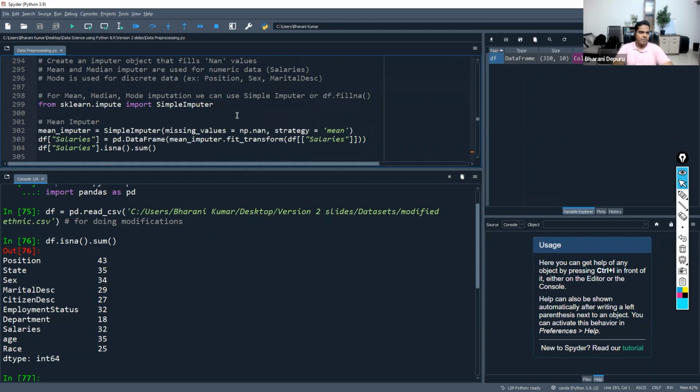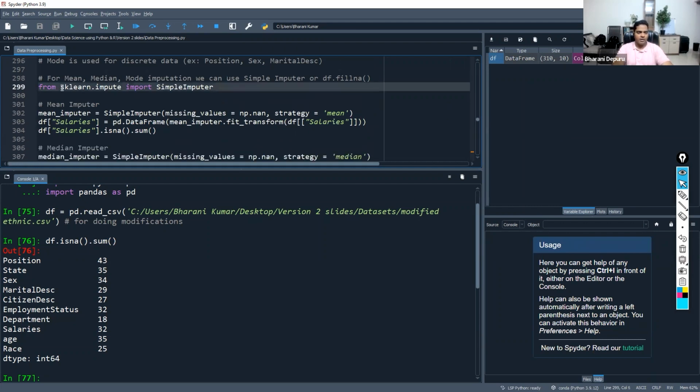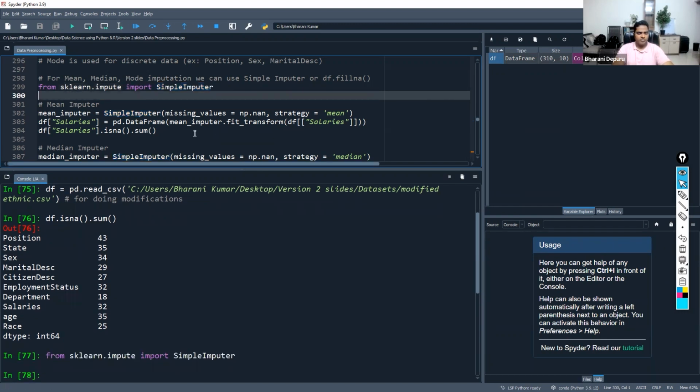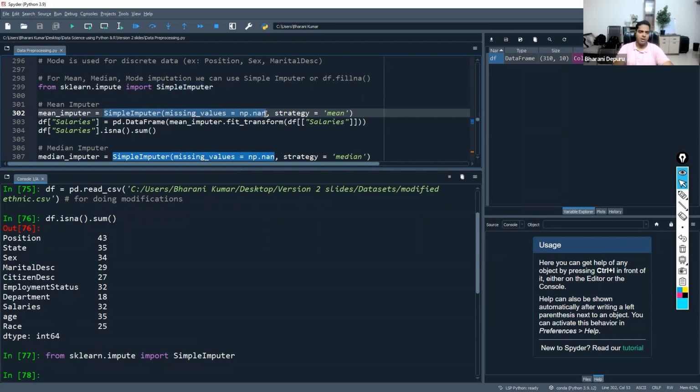Now within scikit-learn, which is a machine learning library, you have a module called impute. From that, you're loading a specific function called SimpleImputer. Let me run that. Now we can say SimpleImputer, where the missing values are NA values, NaN meaning not a number.